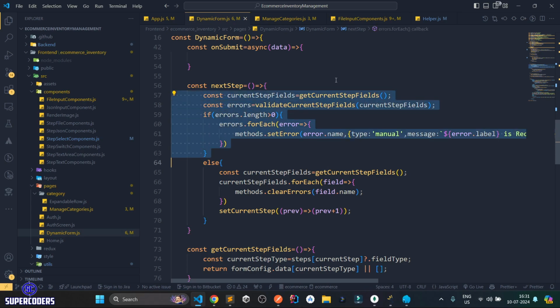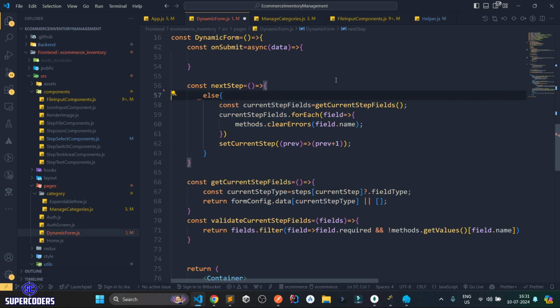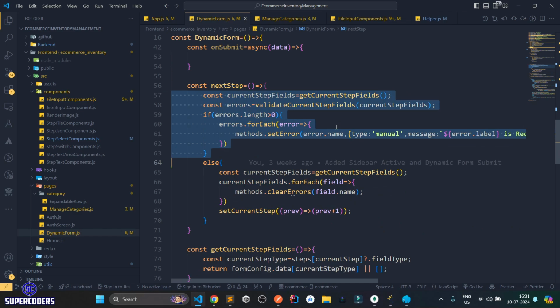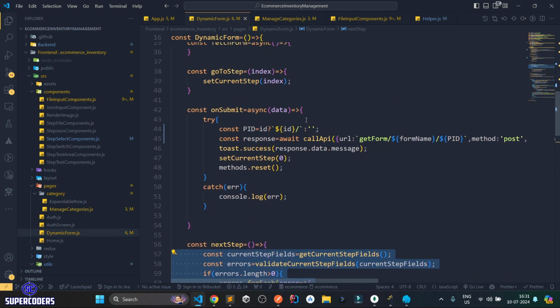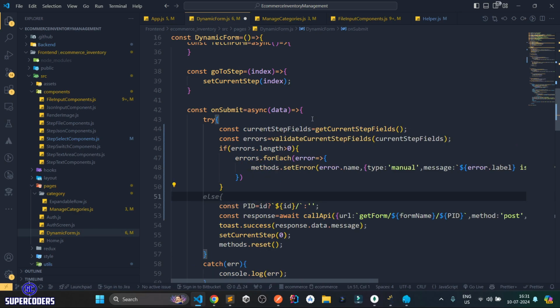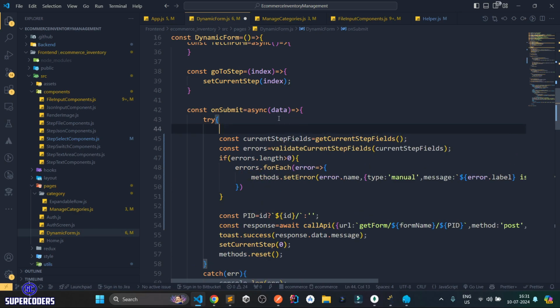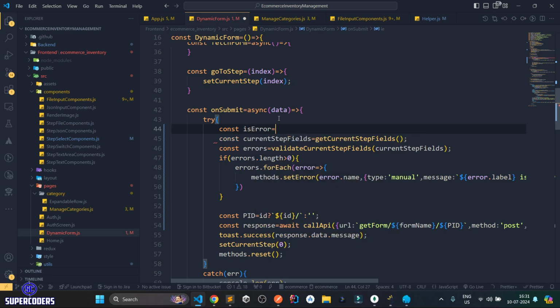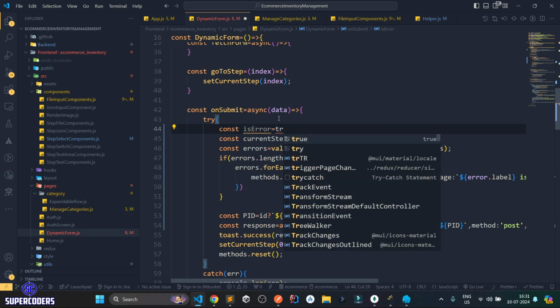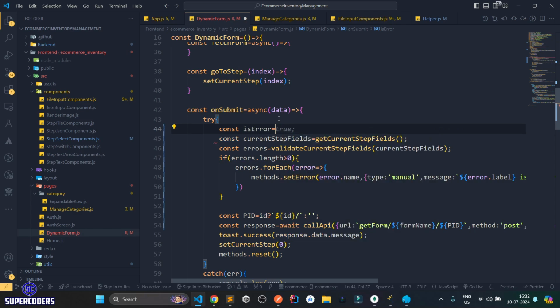I'm gonna do what? Just leave this code, copy it, and here on submit, const isError equals false.